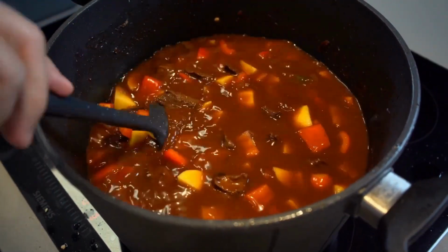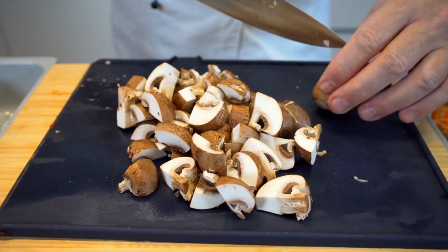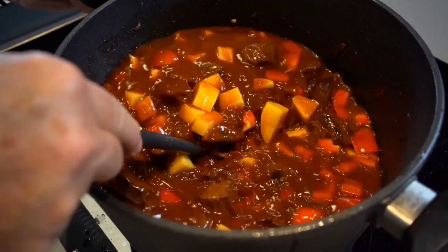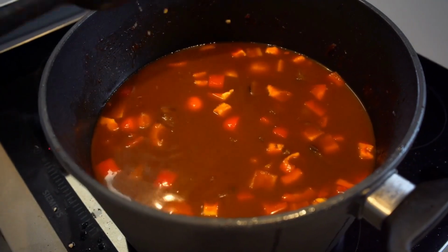We're going to let this cook now. And the only thing that's still missing are the mushrooms. They'll be added right at the end. A wonderful soup. I'm already looking forward to it.